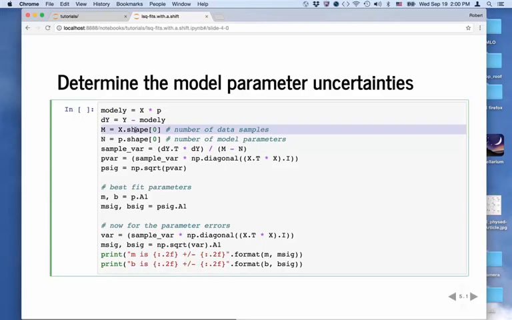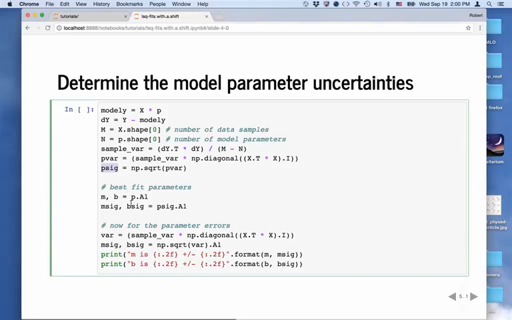We count how many data points we have and how many model parameters we have, and then we can calculate the sample variance. There's different ways to do this. This is just one way using matrices. And then we can calculate the parameter variance just by multiplying the sample variance by the diagonal terms in the covariance matrix. And we'll take the square root of that to get the sigma, the uncertainty in the model parameters.